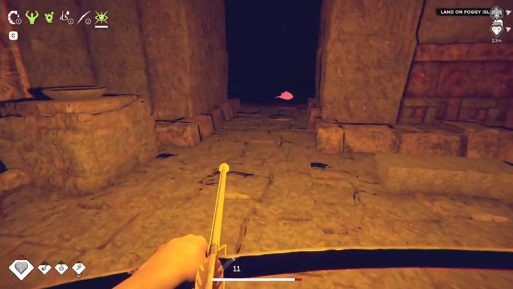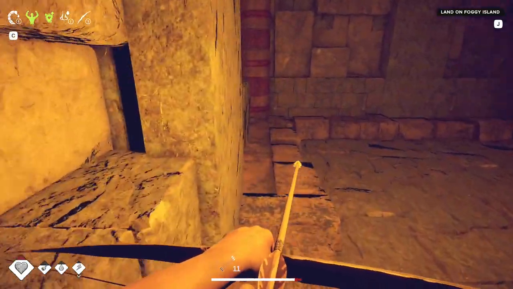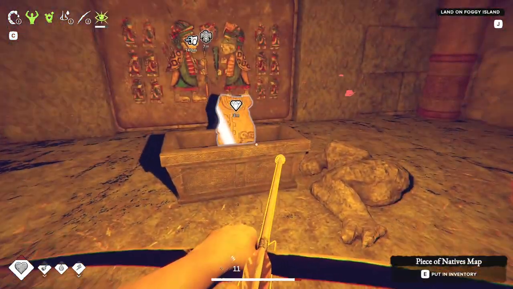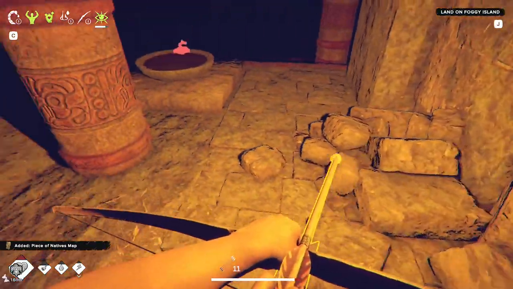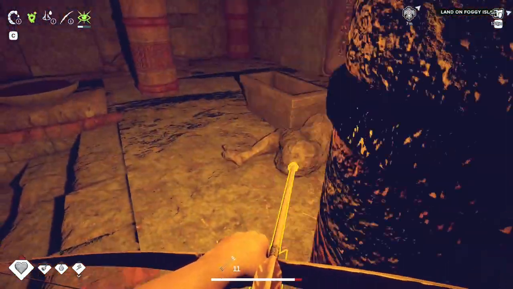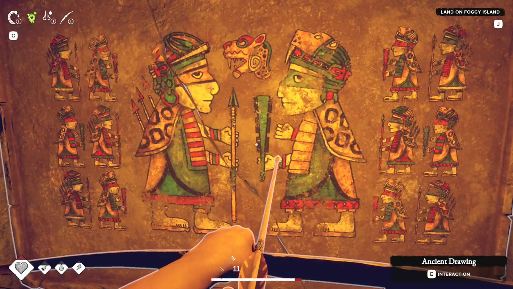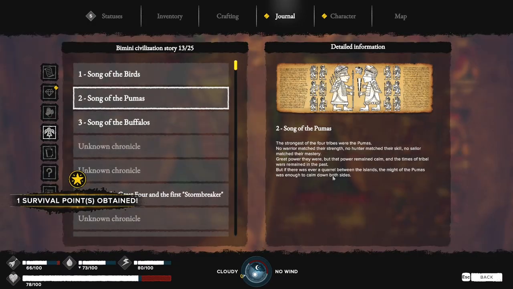One of them should be a mural, though. Oh, is that... a bit narrow. Yeah, two things. One of them is a mural. The other one should be a native map. So there's the native map. And there's a mural. Ancient drawing. Okay, so spear. Makwahitu. Some of the pumas.